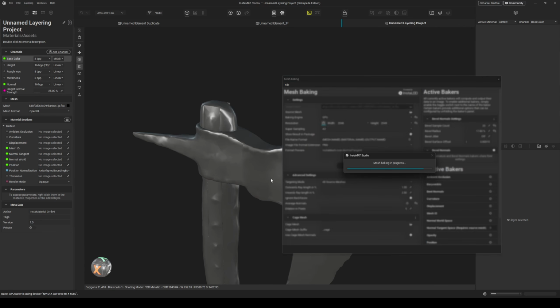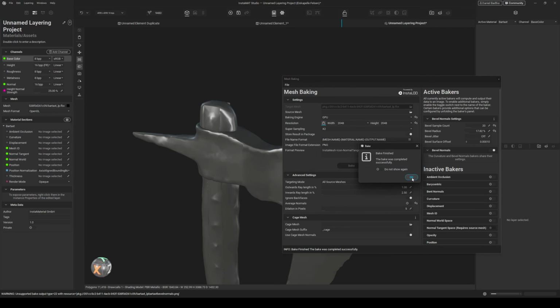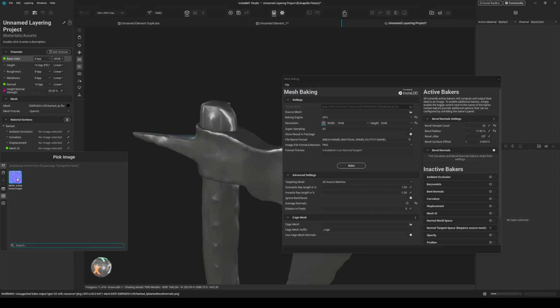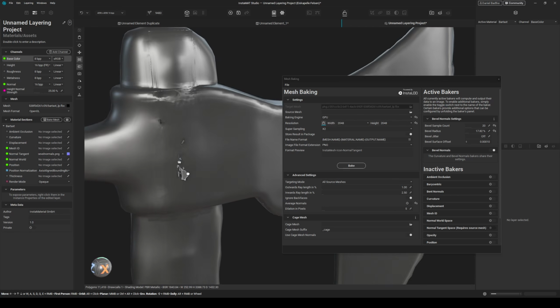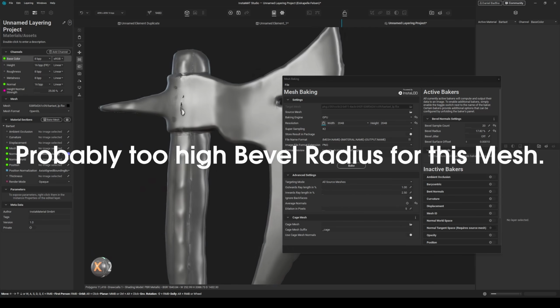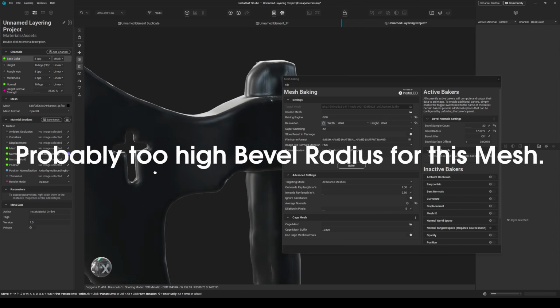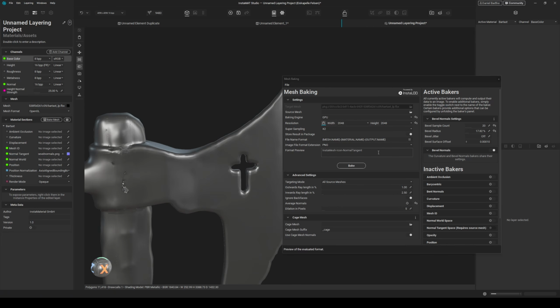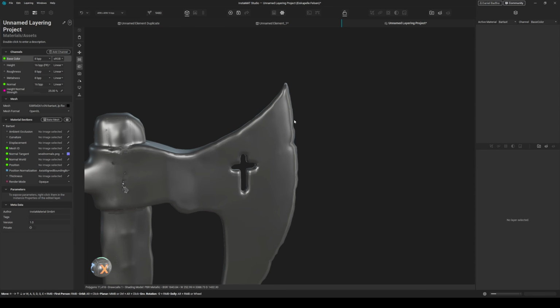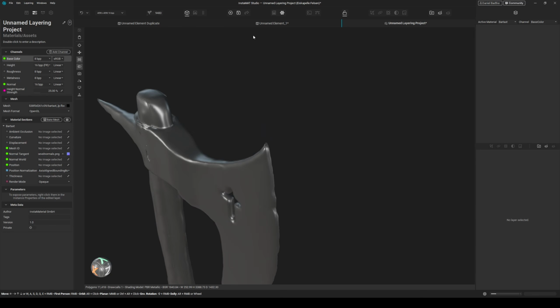So let's just bake. All that finished, and let's just apply that to our normal tangent slot here. Something went wrong. But anyway, yeah, you can bake bevels in InstaMAT.